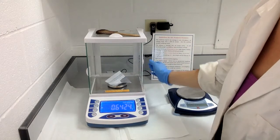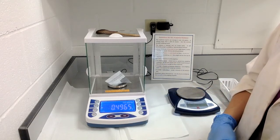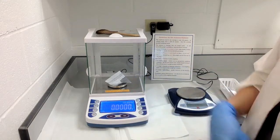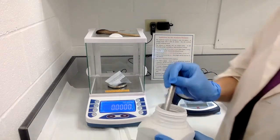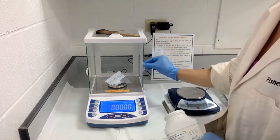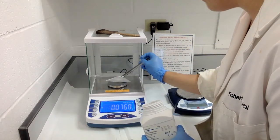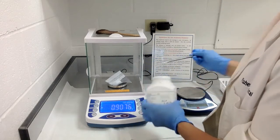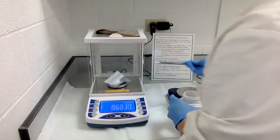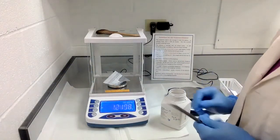Place your weigh boat onto the balance, close the door, and it will read the paper's weight — about 0.4969 grams. I want to tare the weigh boat as well, because I just want to weigh out two grams or 0.2 grams of salt without including the paper's mass. So now to weigh out two grams, open the door, take your scoop, and add sample onto the paper — never directly onto the stage. Keep adjusting until you reach your target, such as 0.2 grams.